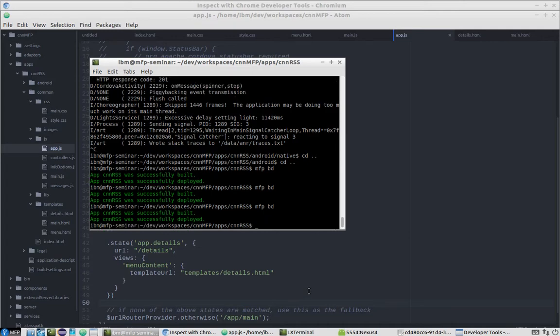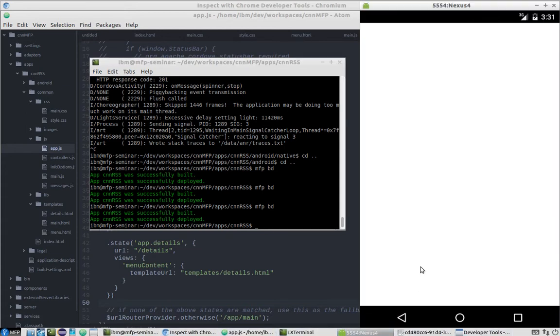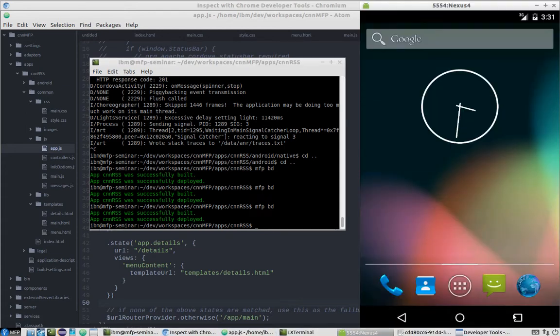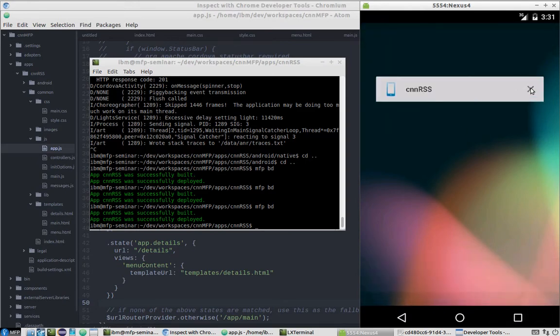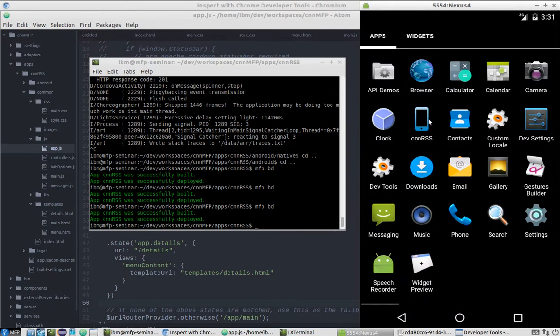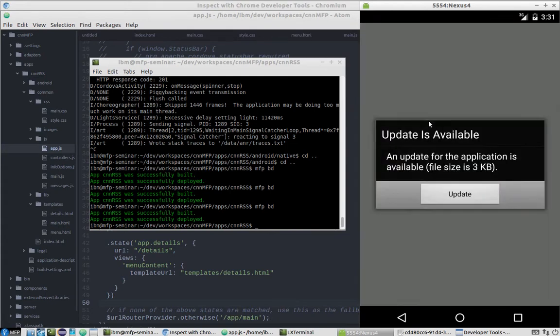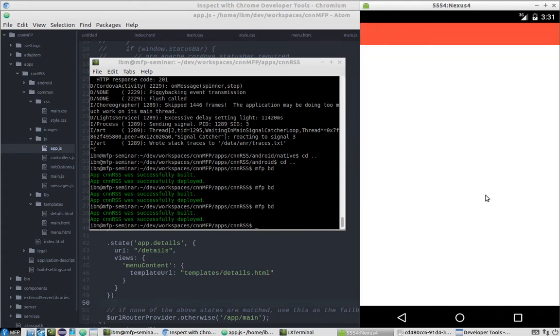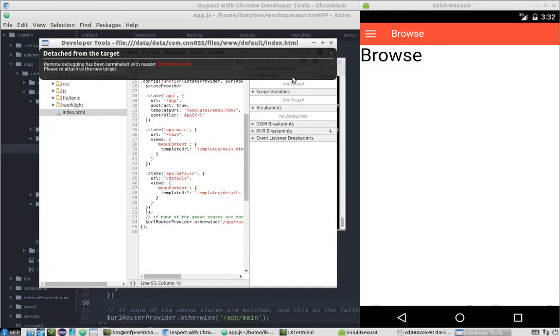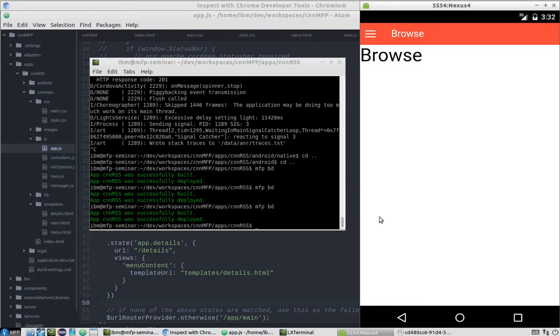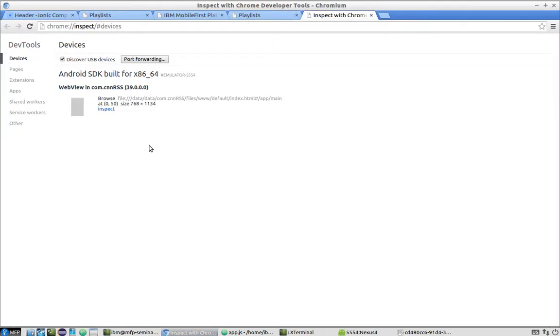When we install and deploy our app once again, we can then relaunch it and see what happened. So another update, and here we go. This is our app, and now if we open the development tools, of course we will need to reattach the device once again.